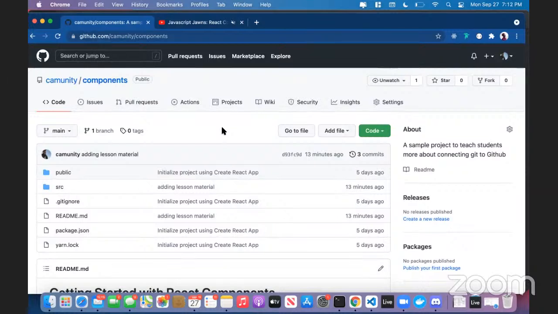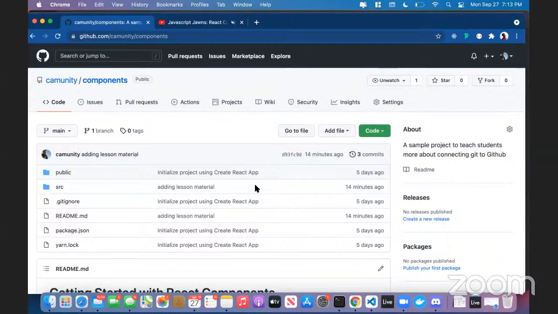And also, how can we use React components to enhance our projects and the things that we're working on within the React ecosystem? The more that we start working within React, the more we're going to end up having to learn about how to do the things that we want to do with React in general. So that is in essence what we're going to be talking about today.